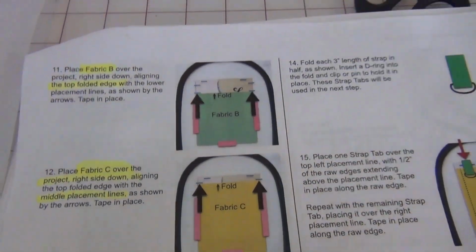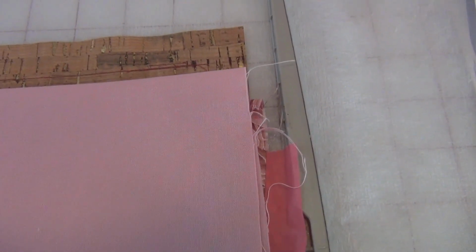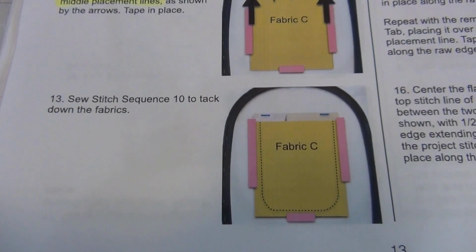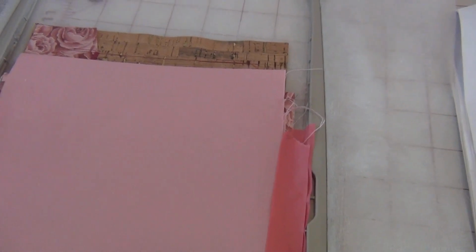So I have fabric C here. Like I said, it's very important you label your fabrics. This is the inner pocket, and I'm aligning it with those placement lines. And I'm going to tape this one down. Now I'm going to bring this to the embroidery machine to stitch out the tack down of these fabrics.